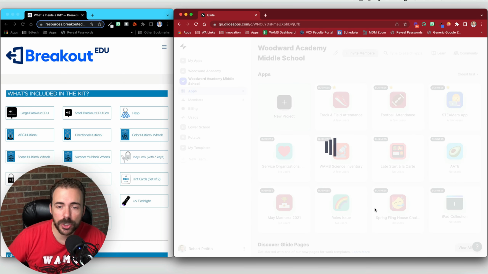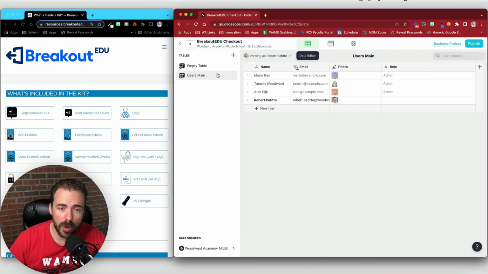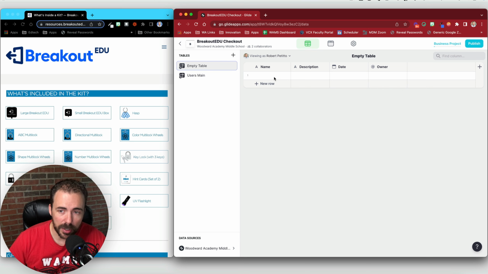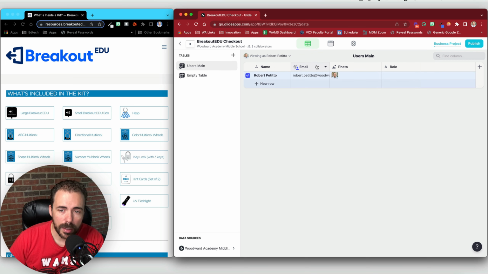And create page. All right, so with Glide Pages, one thing to keep in mind is that they'll start you off with a home page, and they'll start you off with this dummy users table and this empty table here, right? For my users table, these are going to be all the teachers who are using the app. So I'm going to trash all of these roles here, and it looks like the email column has row owners turned on. We can leave that on.